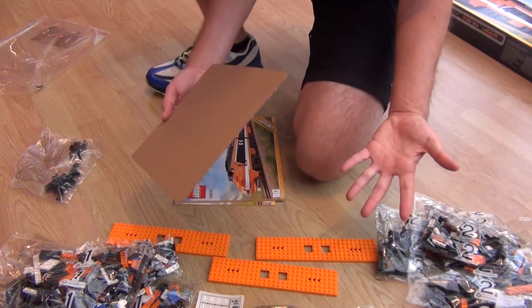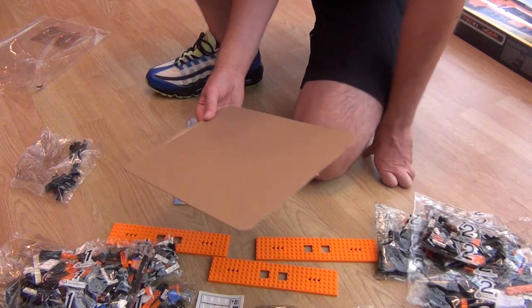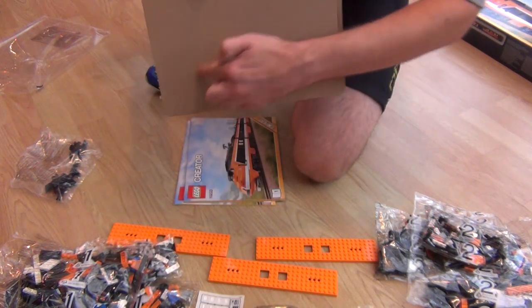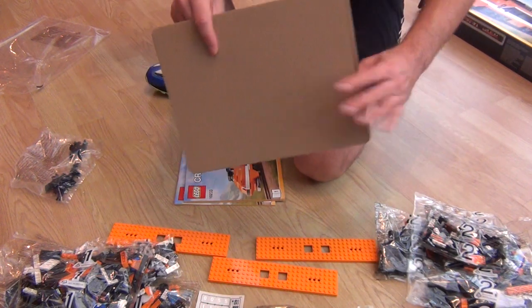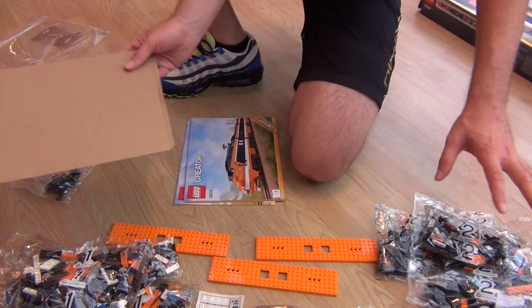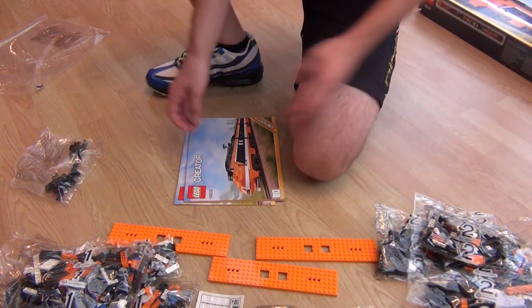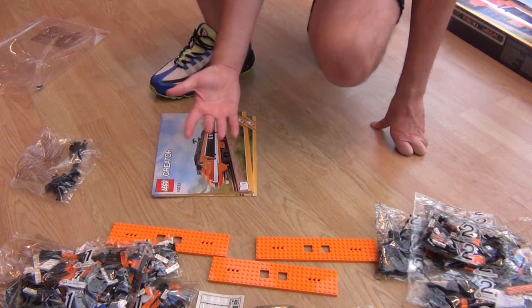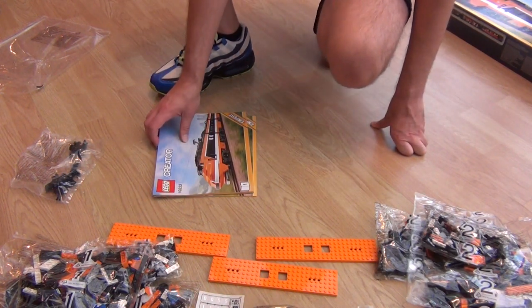And, you know, being a model railwayer, being a model railway enthusiast, I'm pretty sure I can make good use of this card. You could cut it out and make it into the mouth of a tunnel, or you could fold it up and make it into a house or something. Yeah, but this isn't the Blue Peter episode, so we'll do that another time. For everybody watching abroad, Blue Peter is a British show. It's quite iconic. Look it up.